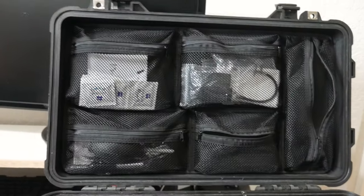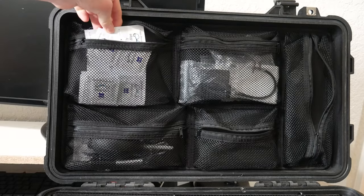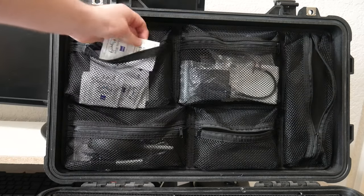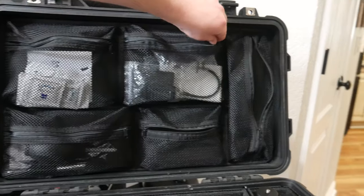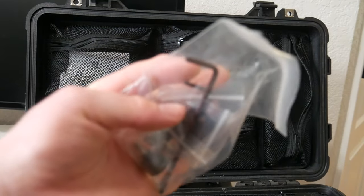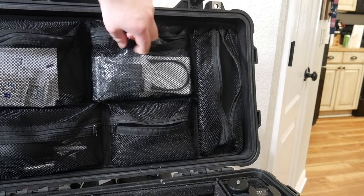Let's start from the top. On the top is all of my glasses wipes, so I can make sure my camera's nice and clean. So it's pretty awesome. As well, I got some more cleaning supplies down here. Also right here, I got my spare parts. I got zip ties and some straps so I can strap stuff down as well.